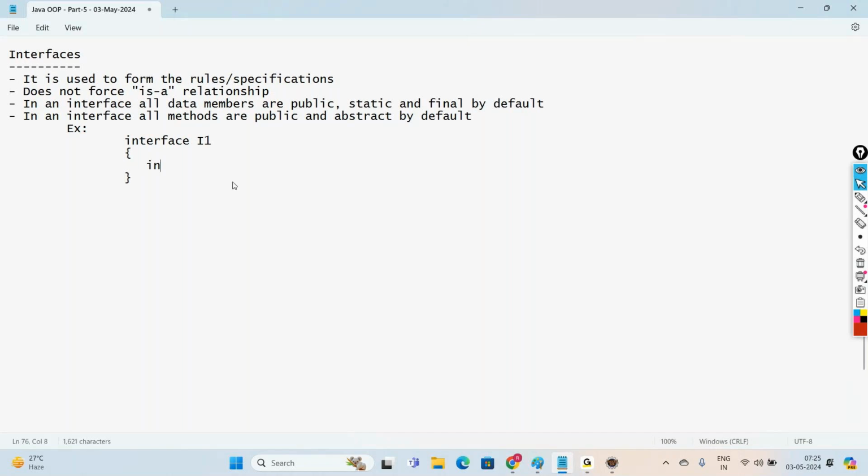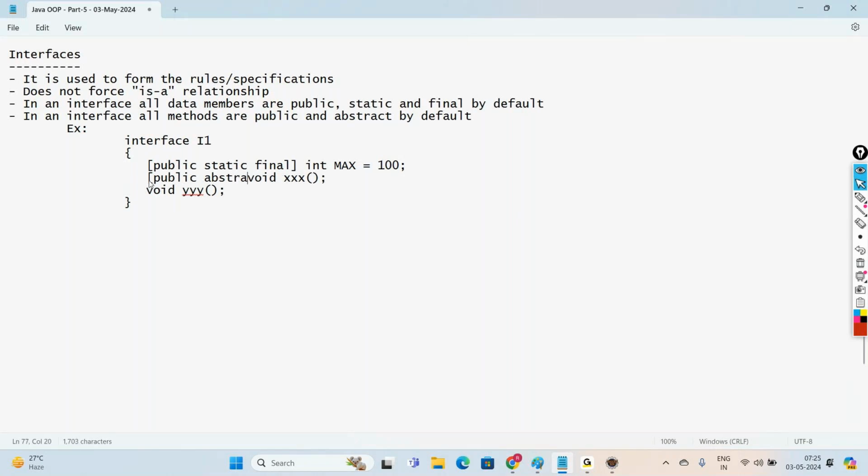Now, if you declare any variable like max equal to 100, then by default this variable is public, static, final. Public means we can access it outside. Static means we can access this variable with the interface name, and final means the value cannot be modified. If you go with the methods, by default the methods are public and abstract.